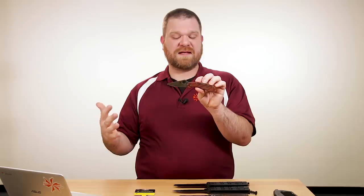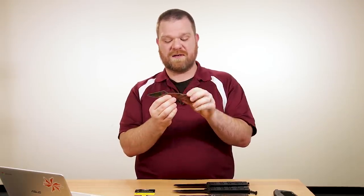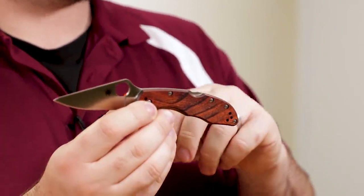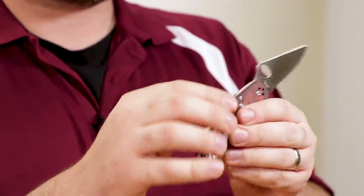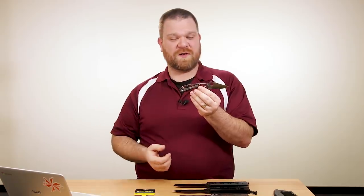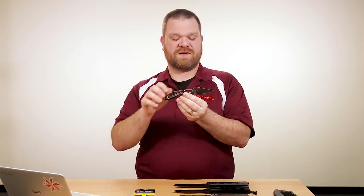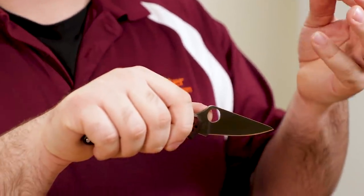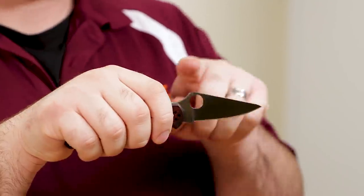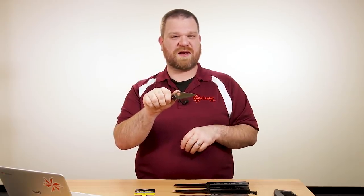Other thing we love about the Delica is its performance and its ability to be used by just about anyone out there. Like those Boker Plus models earlier, it's got a lockback, which can be used by lefties or righties, and it's also got a four-position pocket clip, so you can carry it literally anywhere on your body. You can put that clip somewhere that's going to accommodate the way you want to carry it. The blade itself has a full flat grind, which keeps it nice and thin, which means it cuts very efficiently, and it can be opened with either the left or the right thumb with this nice opening hole right here.